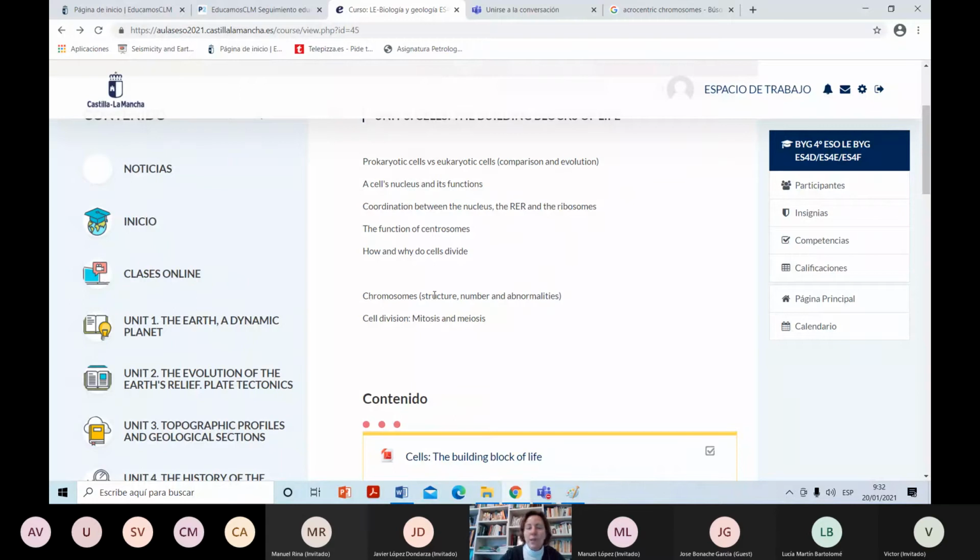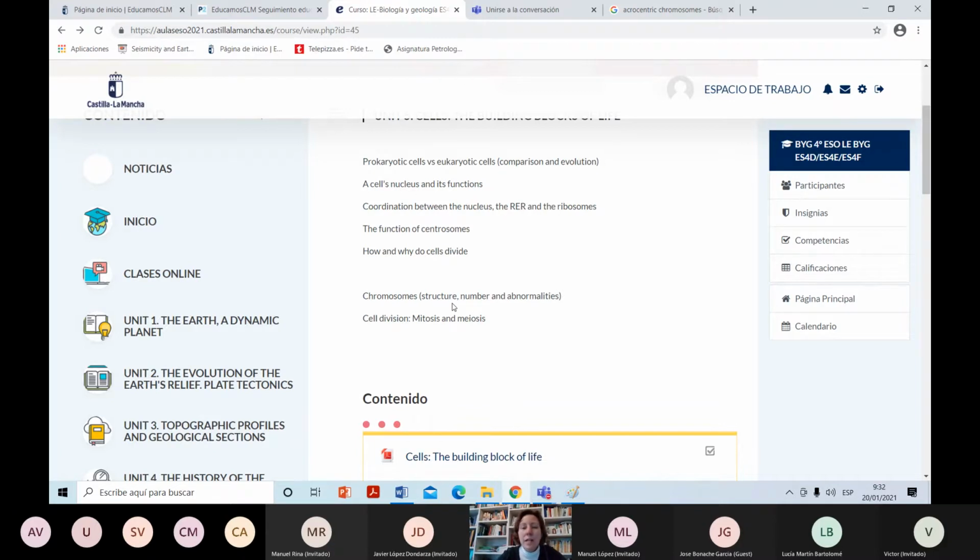So you've got to be able to give me a definition of a chromosome. That is the structure that is formed when chromatin condenses, because the cell is going to divide. And then, referring to the structure of the chromosome, you've got to name all the parts that we've mentioned.